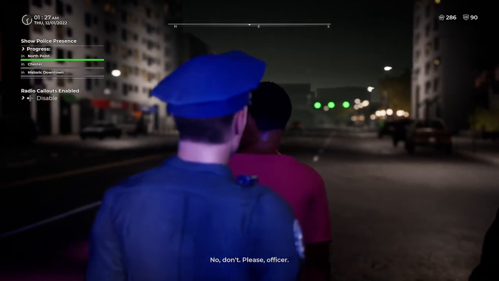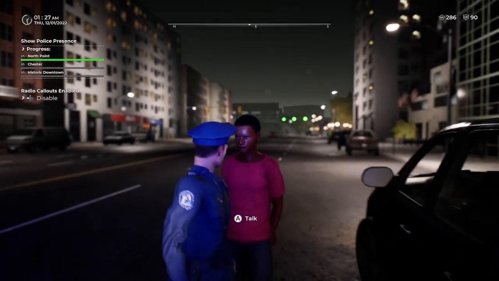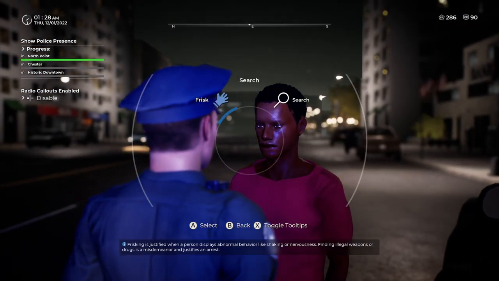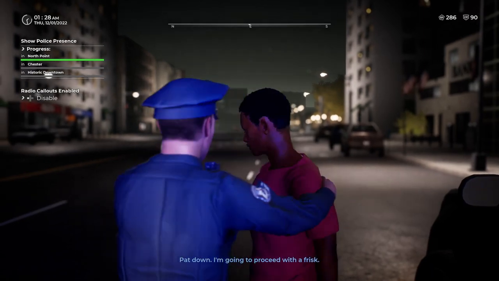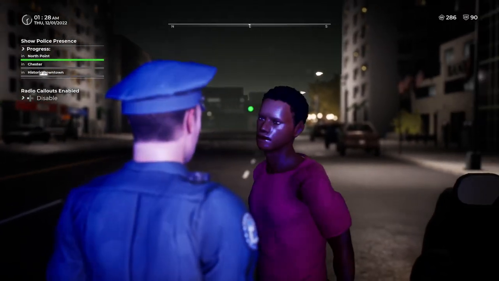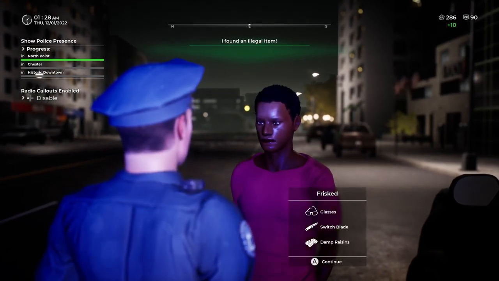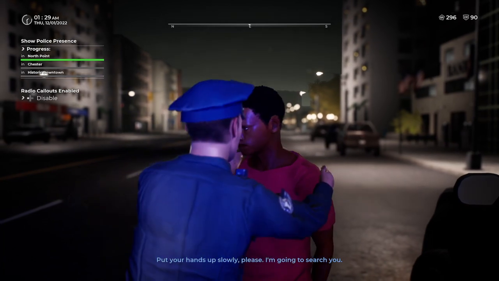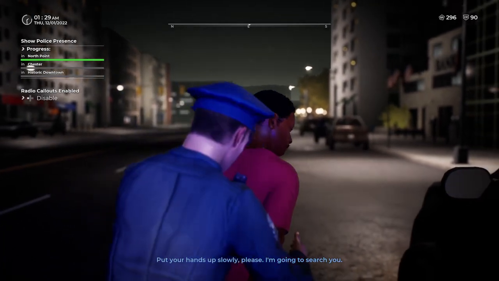No, don't. Please, officer. Pat down. I'm going to proceed with a frisk. Put your hands up slowly, please. I'm going to search you.